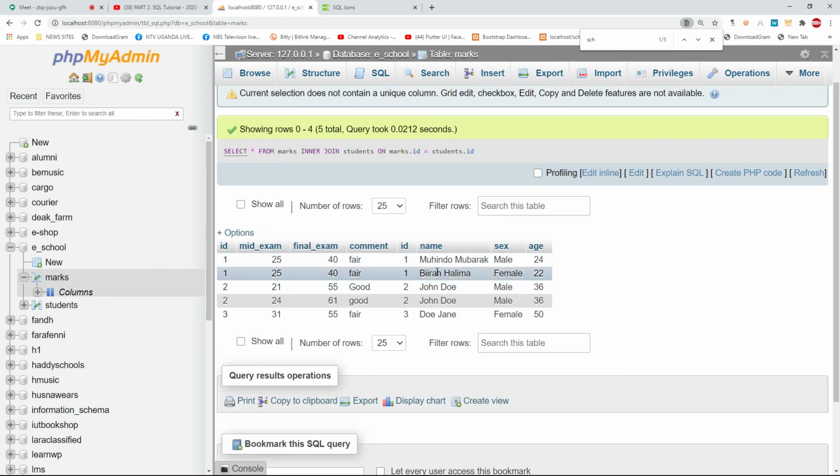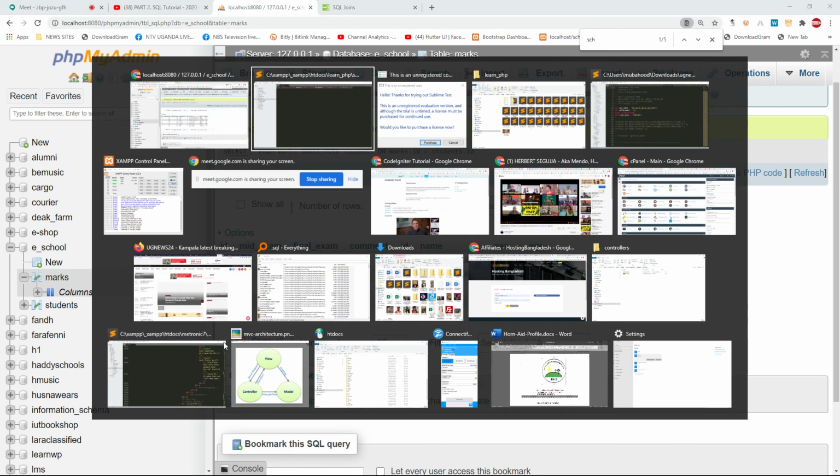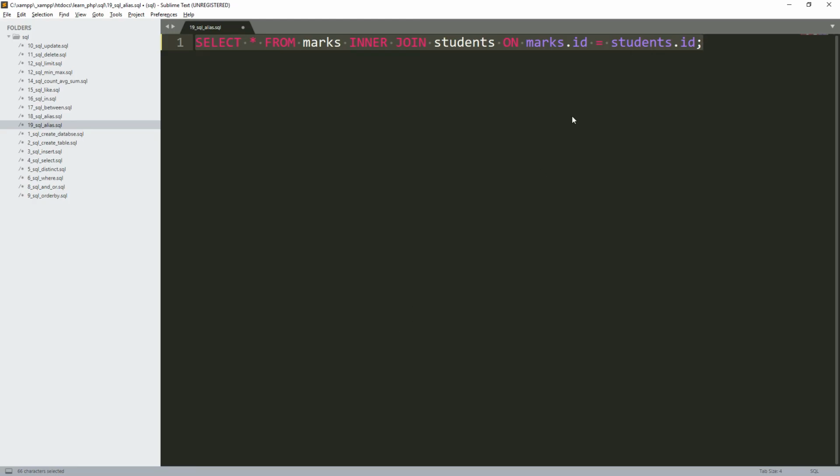What has been returned is from more than one table. Both tables have been combined. And there is no duplicate, no repetition, because we set a condition that for the result to be returned, its ID in the marks and its ID in the student should be the same.